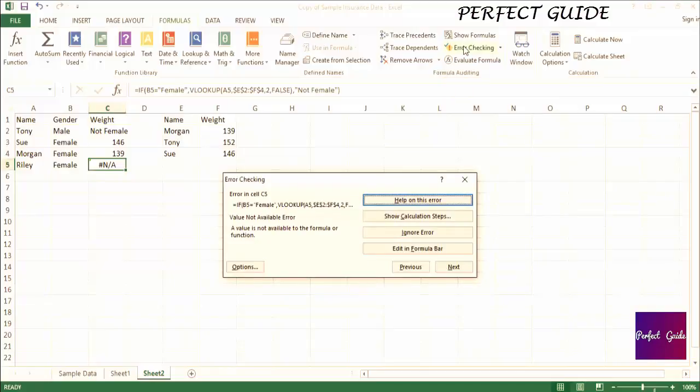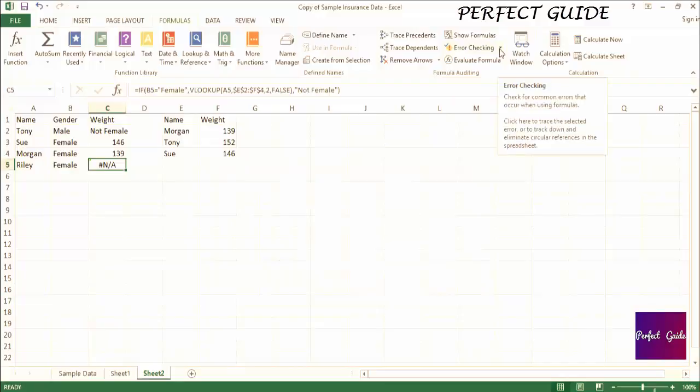I added a name to one of the lists of names we were using in the previous lecture, but I didn't add it to the range I'll be looking up the weight field from. When I dragged the VLOOKUP down to the new name, I get an error that says NA. Once I highlighted that cell and went to the Formulas ribbon, I clicked on the Check for Errors option. This then tells me that this is a value not available error.